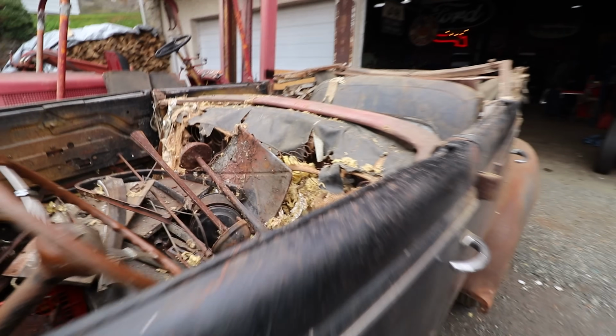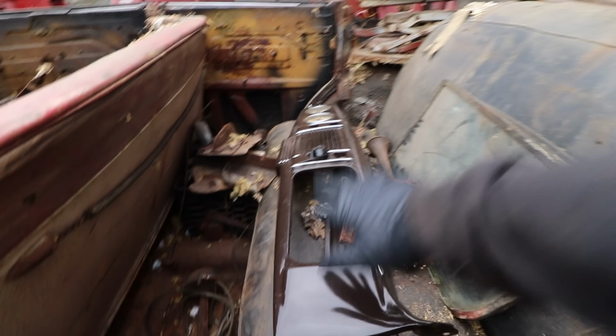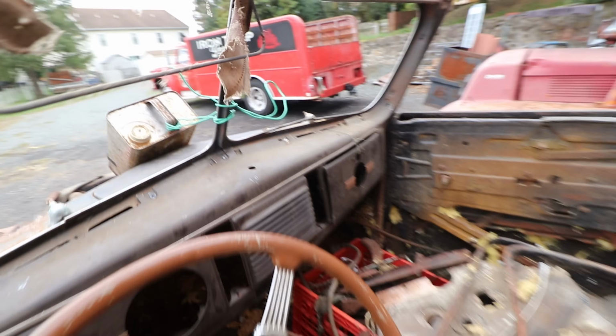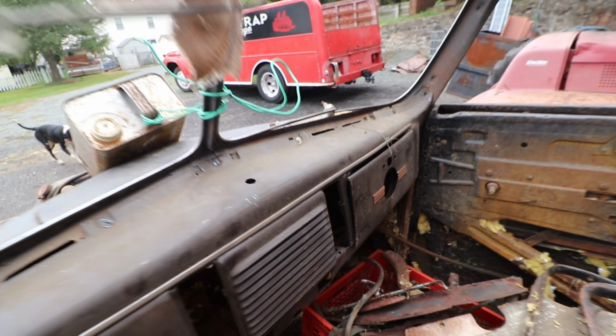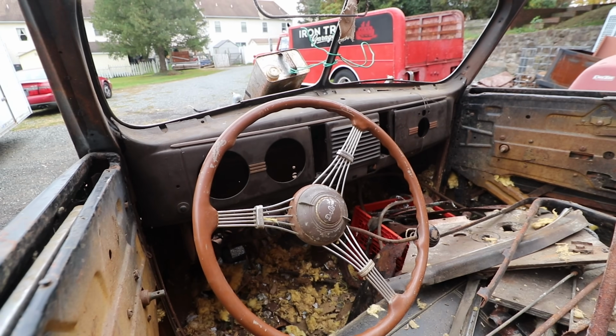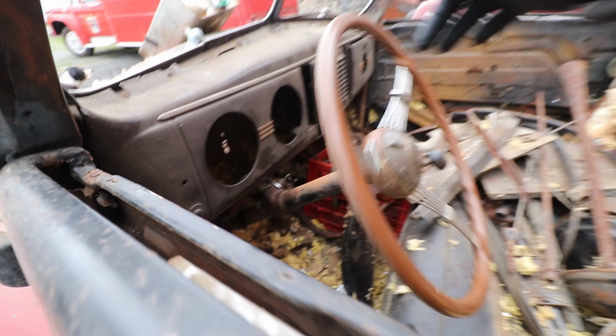And then I also want to go through all these extra parts. This was all the parts that we found in the car. This was an extra dashboard that I bought. I threw in a gutted, empty dashboard that we had bought that's for a closed car, but it still fits. You can tell it's a closed car one because it's got the hole for the windshield. But it got it in there. It got the steering column so we could bolt it in and it's sturdy, and now we could steer it.